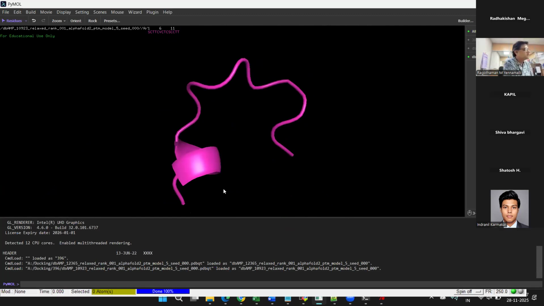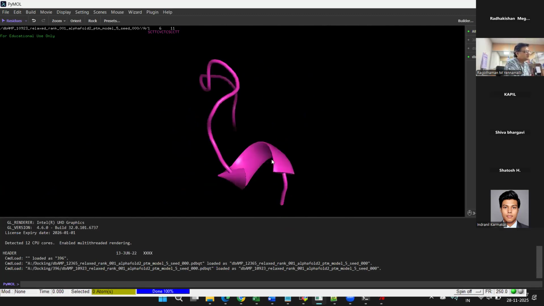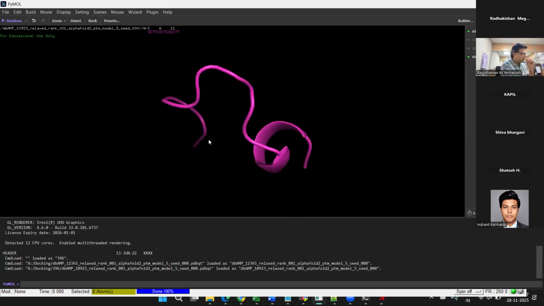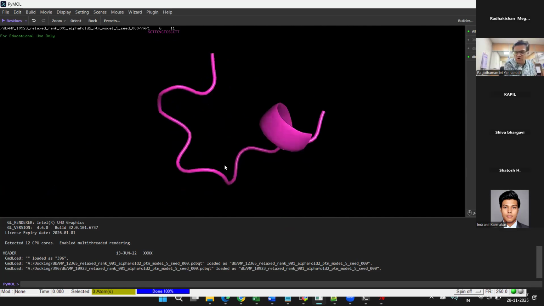Okay, so for this particular demo, I'm going to take a peptide. This is an antimicrobial peptide.